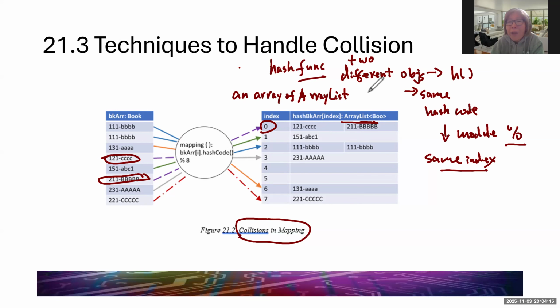If we have array lists to store them, the first one will be the first element in the array list, and the second one will go to the second position. That can solve the collision problem. So this is one way we can use to solve collision.